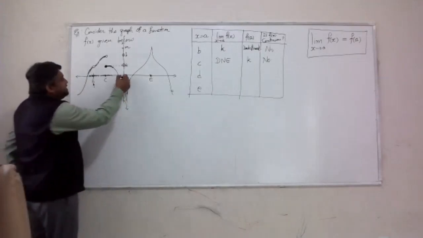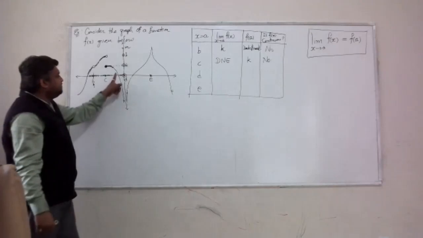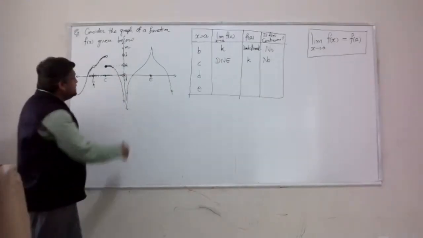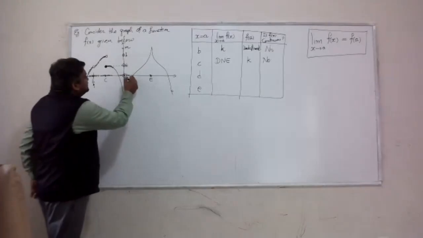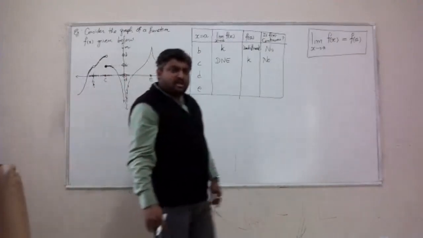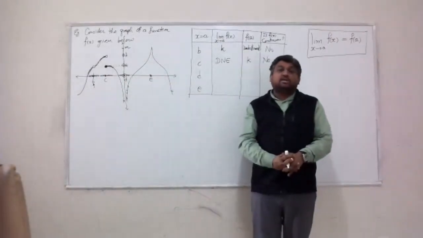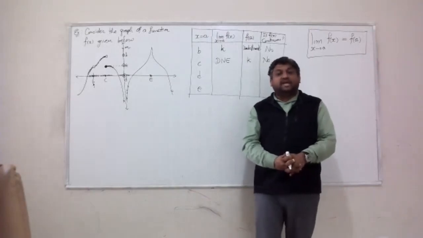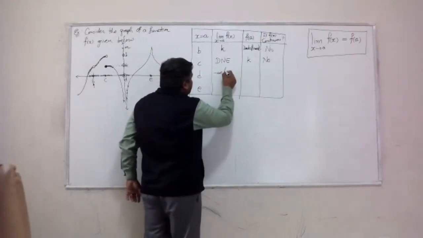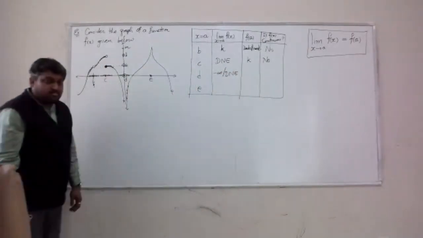Let's check what happens at D. If I approach D from the left side of D, looks like the function is going towards negative infinity. If I approach D from the right side of D, function is going closer and closer to negative infinity. Left and right prediction, they both give me negative infinity. Limit of this function is negative infinity. Or just write D and E. As I said, for us, they both are the same.